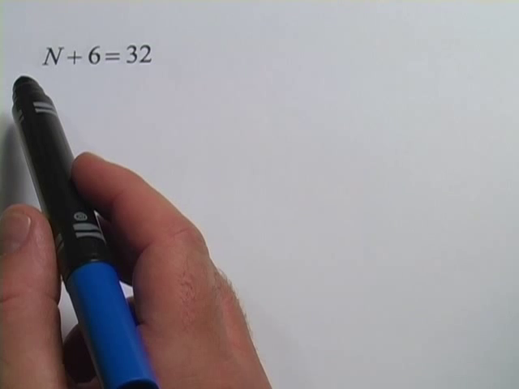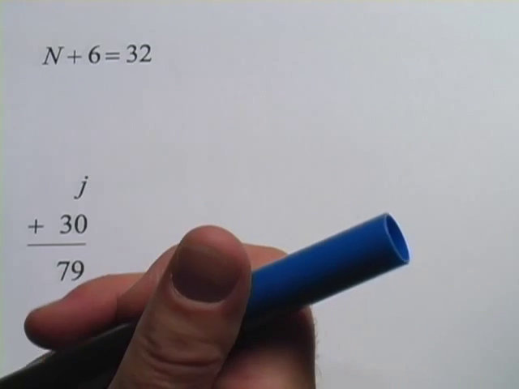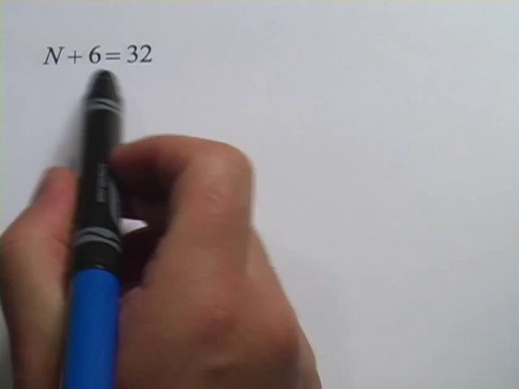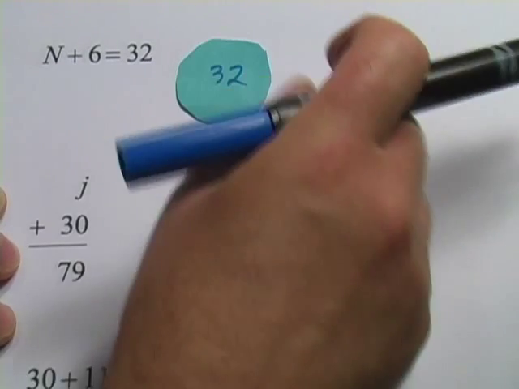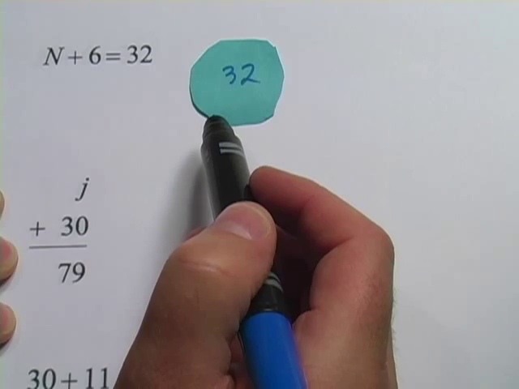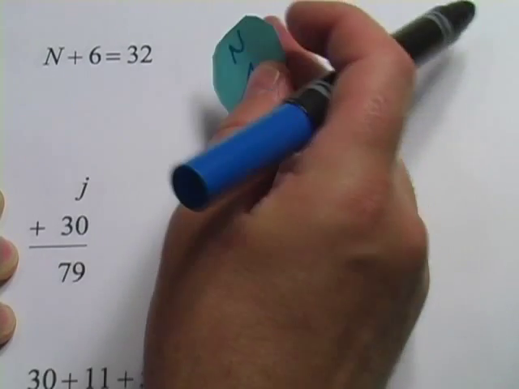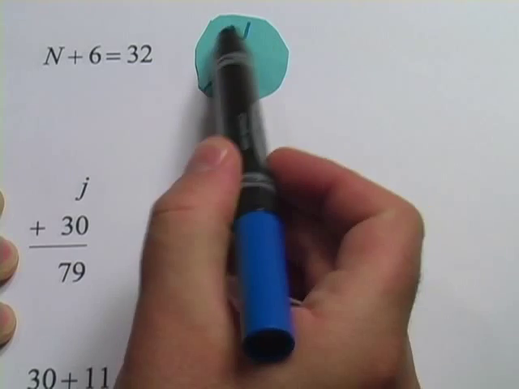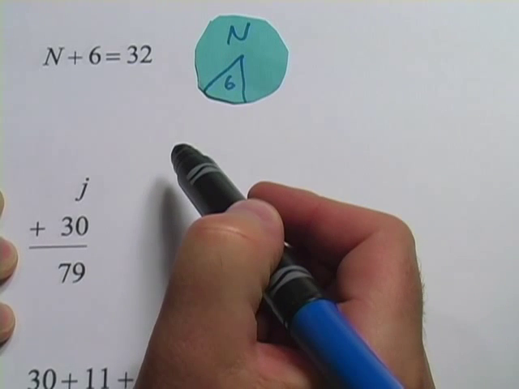First, just to help you visualize what this is, imagine, so we have N + 6 = 32. So the whole thing, the whole pie, is 32. But that 32 is also N + 6. So it's like some part of the pie is N, some part of the pie is 6.